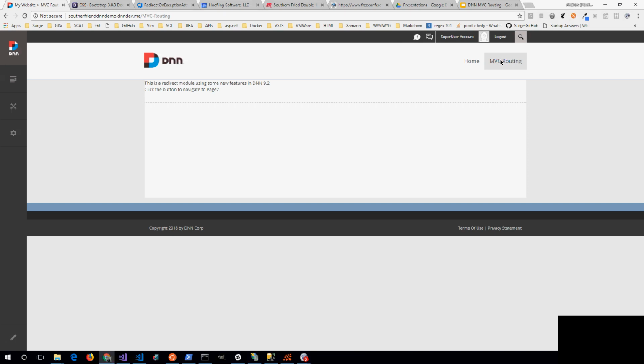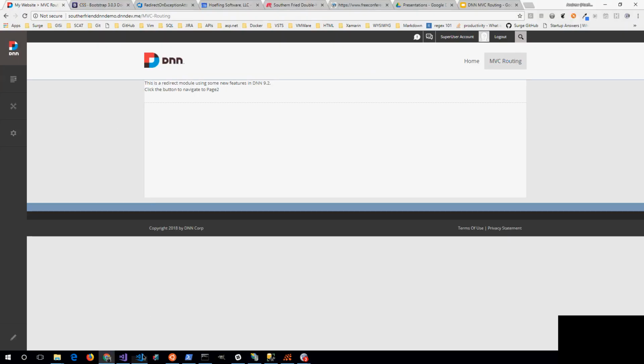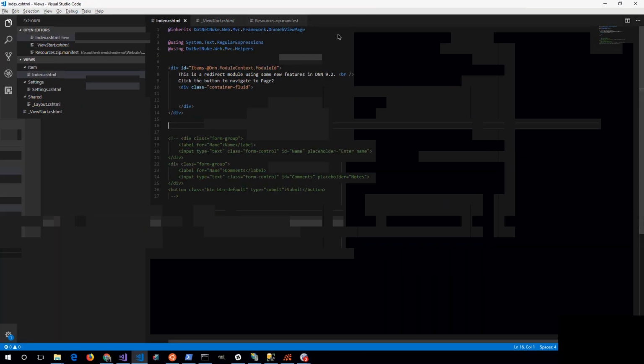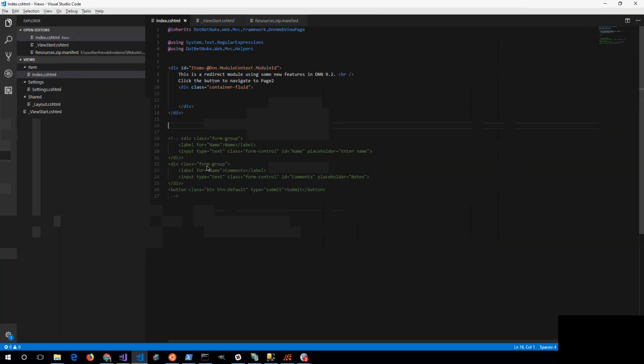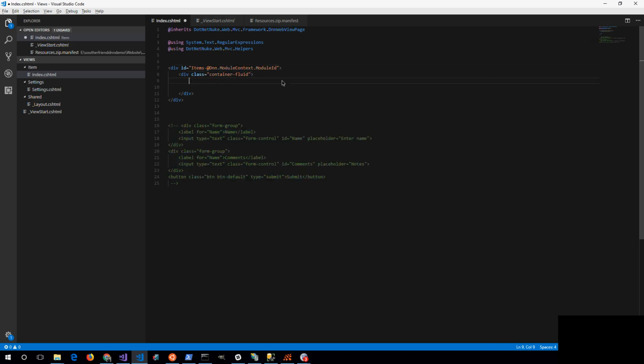Typically when I've done any type of routing in DNN, we would handle it with our GET and POST call. So if we open up Visual Studio, sorry, let's open up code. You guys see my code editor? Yes. All right. I'm just going to copy over a form that I built earlier, and we're going to get rid of that boring text at the top.